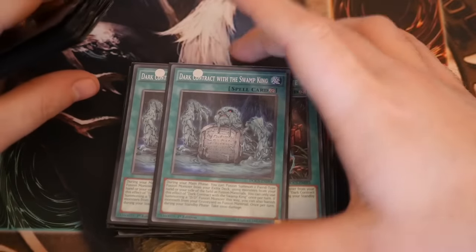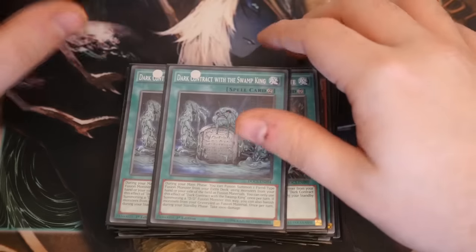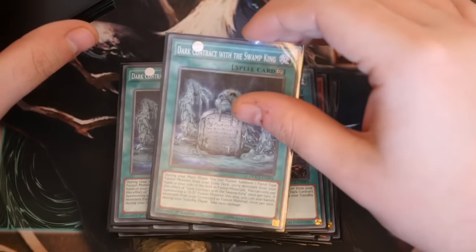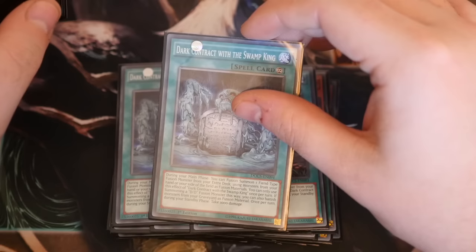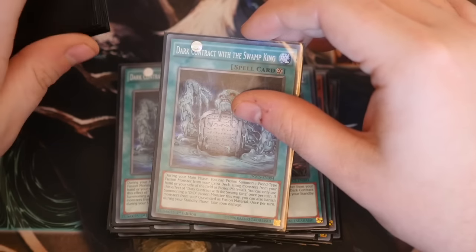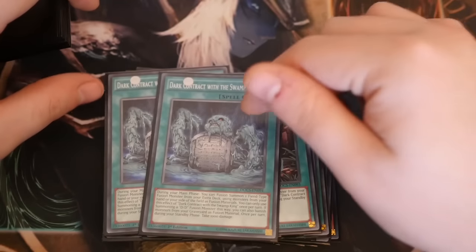Double Dark Contract with Swamp King. This card just helps you fusion summon. It's very, very nice. It helps you push more fusion summons out. So during your main phase, you can fusion summon one Fiend type fusion monster from your extra deck using monsters from your hand or your side of the field as fusion material. You can only use the effect of Dark Contract with the Swamp King once per turn. If summoning a DD fusion monster, which you are, this way, you can also banish monsters from your graveyard as fusion material. Again, during your standby phase, you take 1,000 damage.